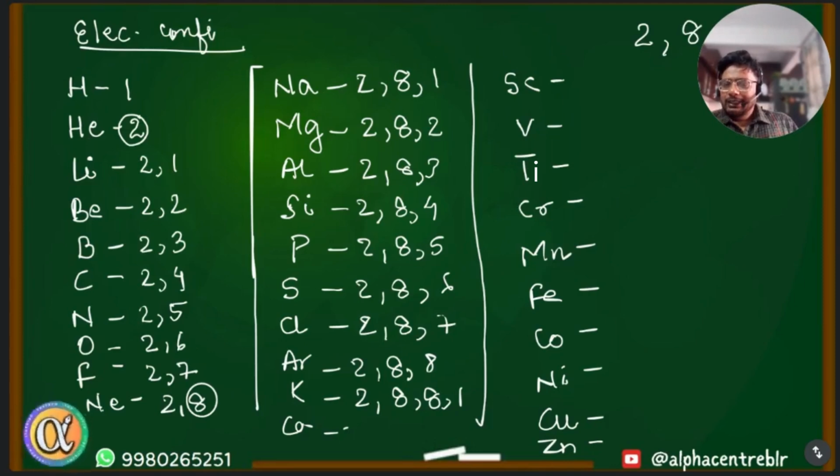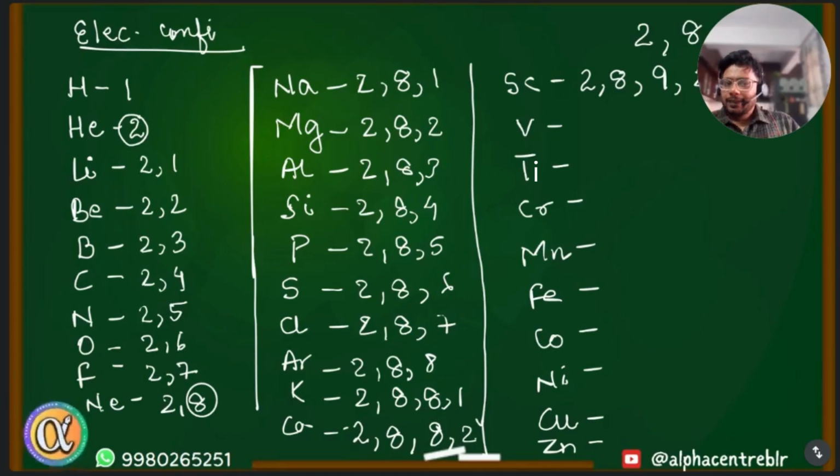Okay. Next element is calcium. So calcium is 2, 8, 8 and 2. See, the reason why you don't know the answer to this question, why we are not filling the remaining places of the third cell, is because the syllabus actually ends at calcium and we don't pay much attention to it. Moving further, scandium's electronic configuration is 2, 8, and then 9, and then 2.